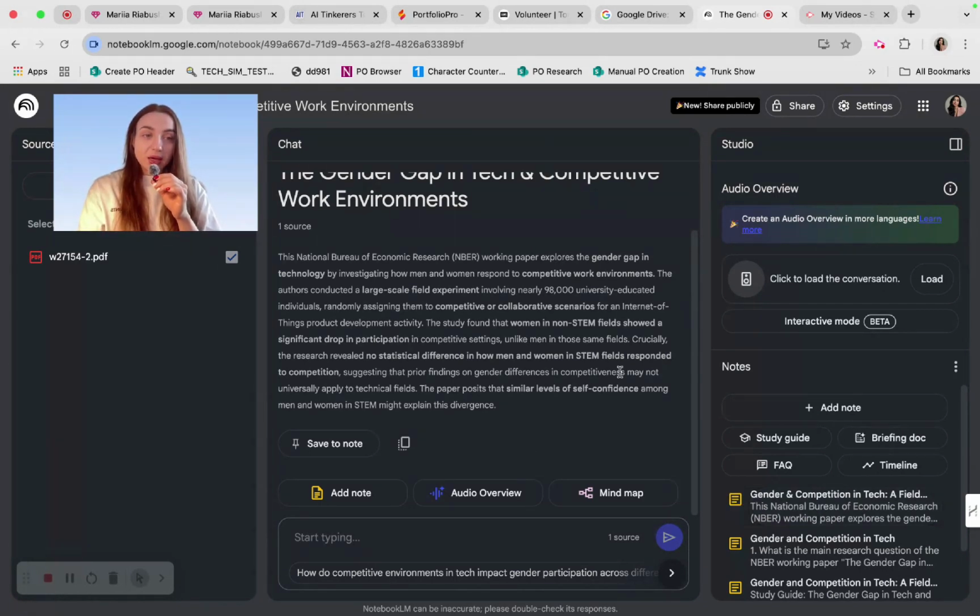Another cool thing is to create an audio overview. That is very important for people who perceive information through audio. So for me, I love reading books and articles. But whenever it's a more complex topic, I feel like I need just the audio file to listen to.